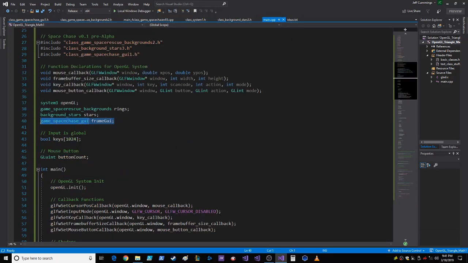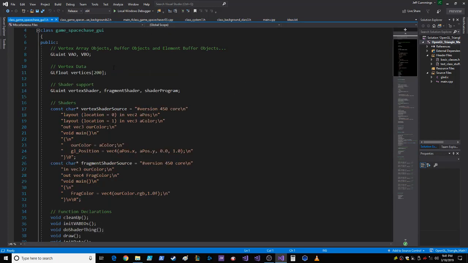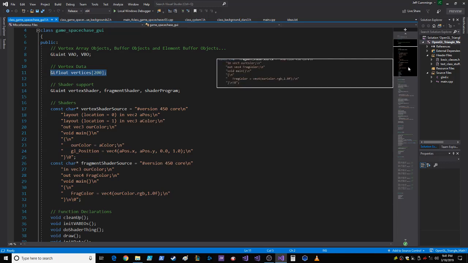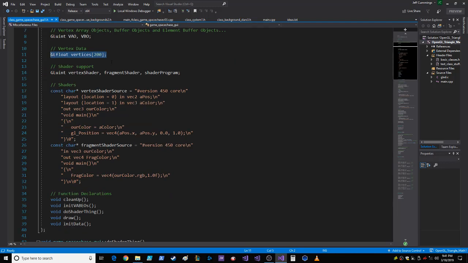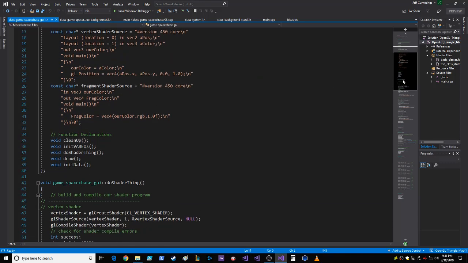The frame GUI is really cool. Okay, I just did this. So again, I'm able to tightly control how many locations in memory I'm allocating. 200, very easy. So there's basically a position and a vector 3 color. That was an issue at one point. It comes through. That's basically all.